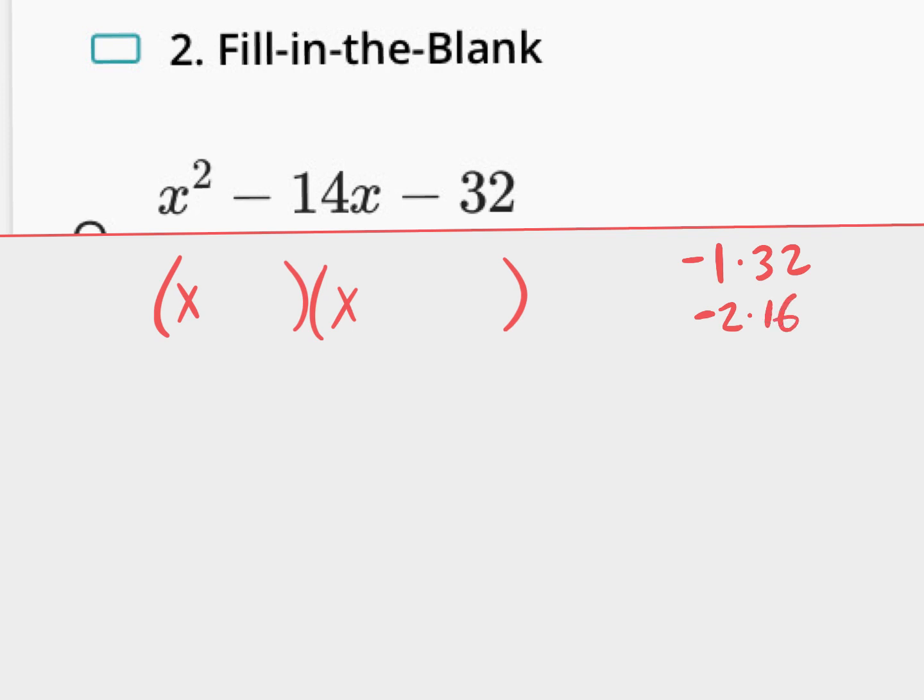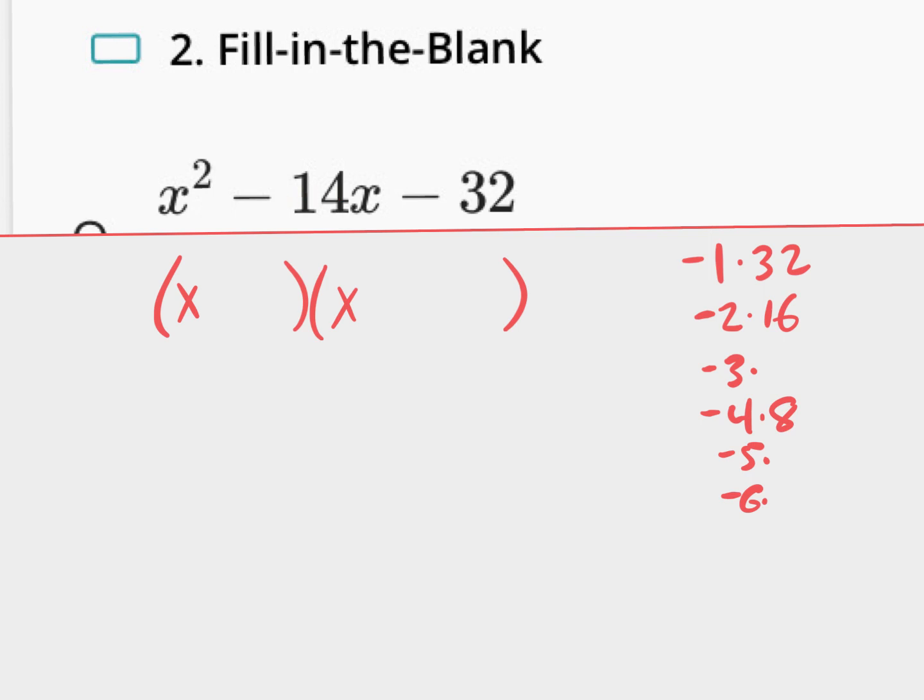That's 16. Negative 3 will not work. Negative 4 times something gives you a negative 32. Negative 4 times 8. Negative 5 times something gives you a negative 32? No, that won't work. Negative 6, nope. Negative 7, nope. Until you get back to negative 8, but you already did the 8 and the 4, so it'd be pointless to continue. So these are the only 3 possible options that'll give us the answer negative 32 when we multiply. So the question is, which of these pair of numbers combines together to give us the b value, which is negative 14? And if you think 32 take away 1, that's 31.